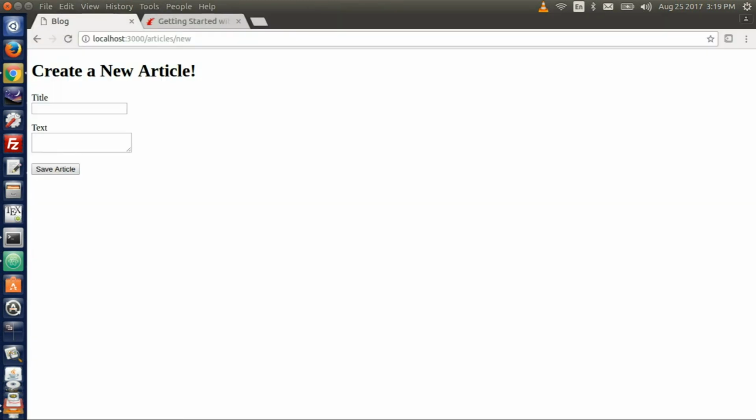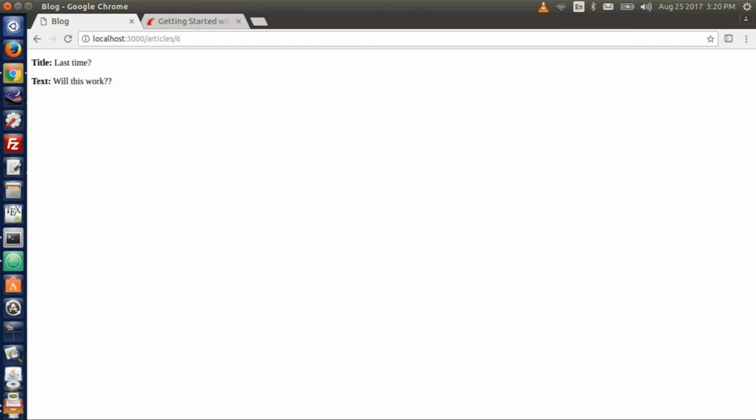Go to the browser window and refresh it. Fill out the form with some words and submit. If all goes well, we see the output. So just put in any text. Will this work? And then save the article. And voila, we have the title, as we said last time. And the number here is the ID of the article.